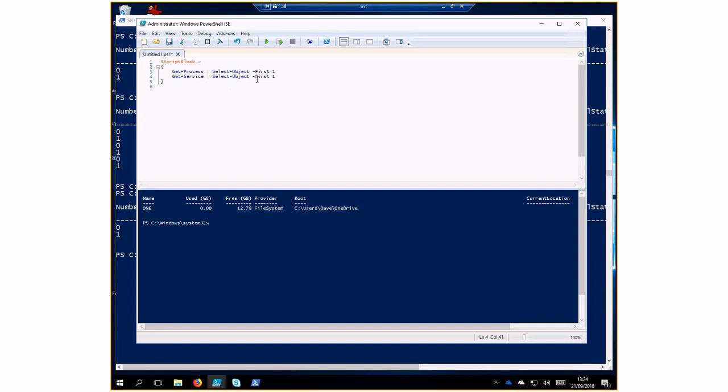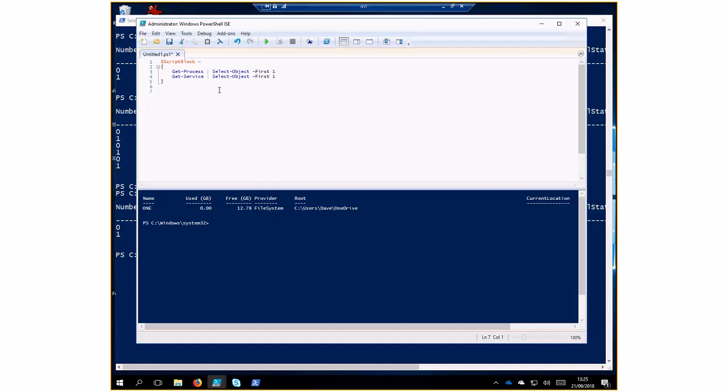So the idea with this is I'm using, usually you can just use the keyword select, but I want to use a nice syntax because we're putting it in a script. Usually when we're writing a script, it's nice to use full syntax, not to use what are called aliases in PowerShell, where we can create short names for commands that we're using.